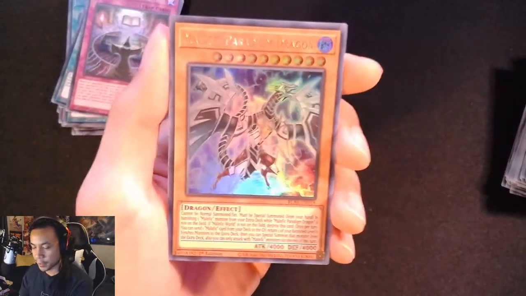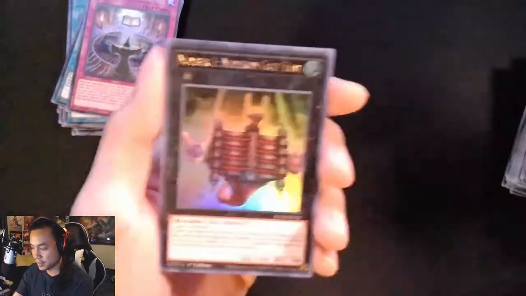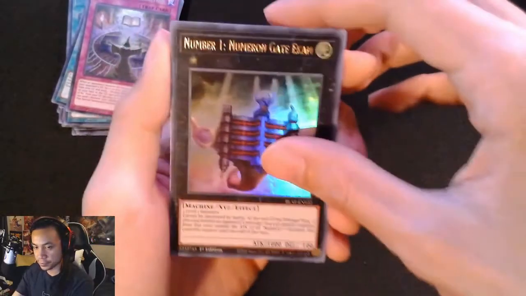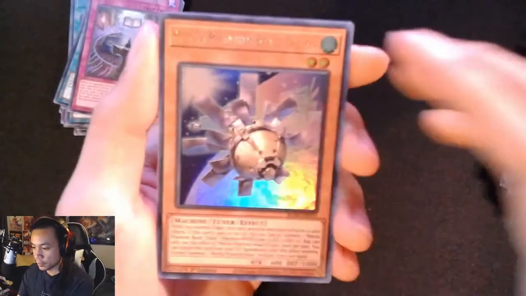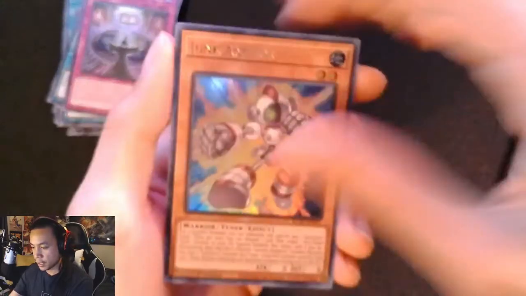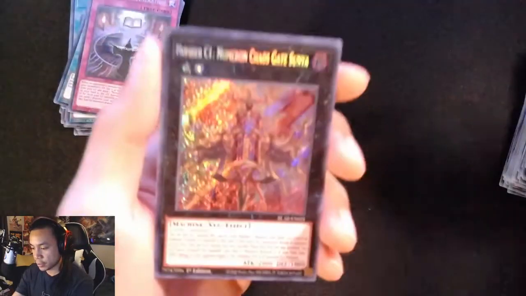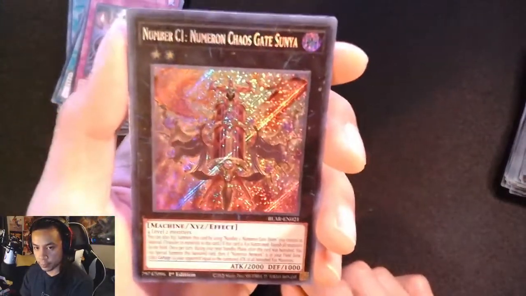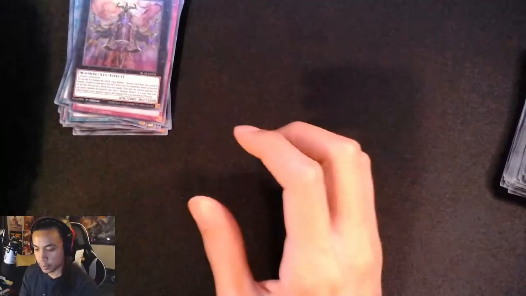Alright, we got Malefic Paradigm Dragon. Number one, Numeron Gate Ekhem. Mecha Beast Zero Lion. Junk Anchor. And lastly, we have for our secret rare, number C1, Numeron Chaos Gate Sunya. Sunya! Beautiful. Second to last pack.